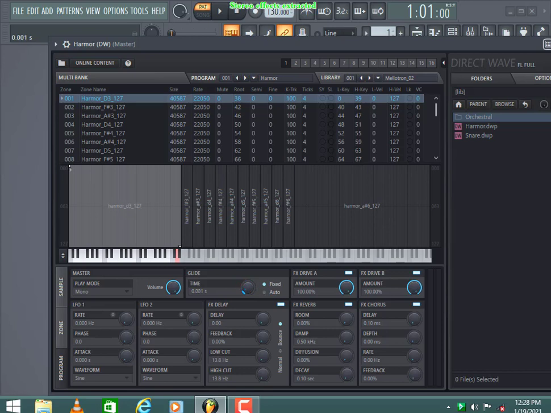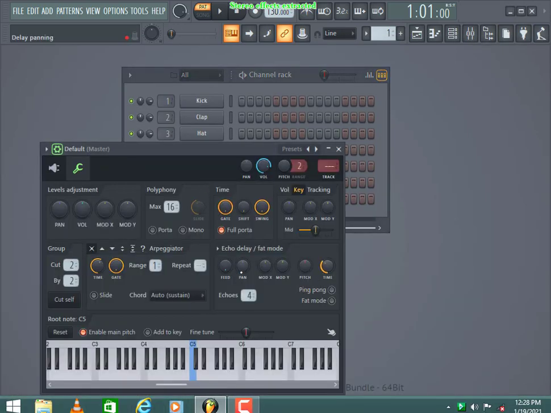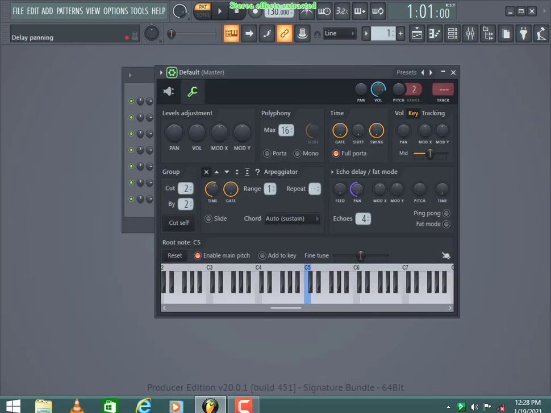including your delay, pitch and pan. All those effects are found on your plugin. So your delay has echoes, that's the timing. Those are the effects that you can find on your source which you have on your plugin. So it's the same thing, basically. Just depends on which source you prefer.